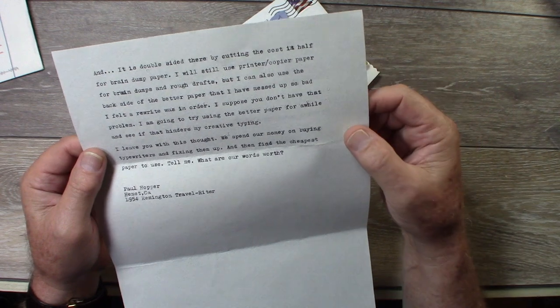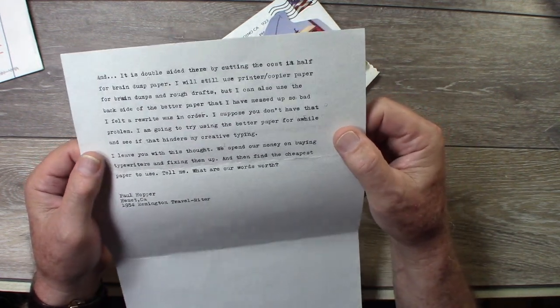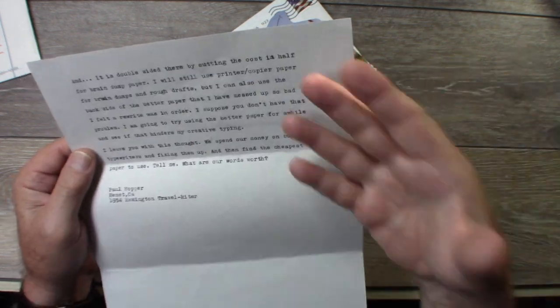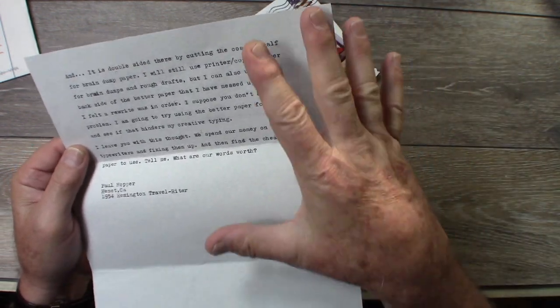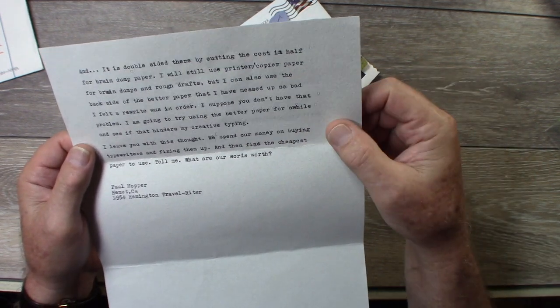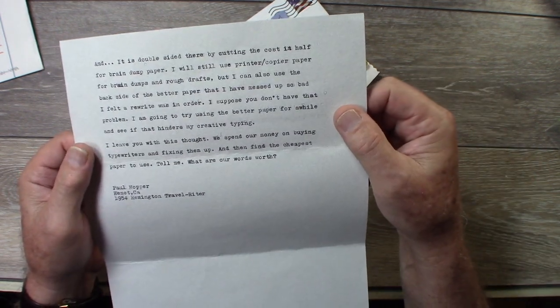And I think that's a really good solution, finding a little bit heavier paper that makes the typing a little more thrifty. Even though this heavier paper up front might appear to be more expensive, being able to type on both sides mitigates that cost. And that's a really good idea.